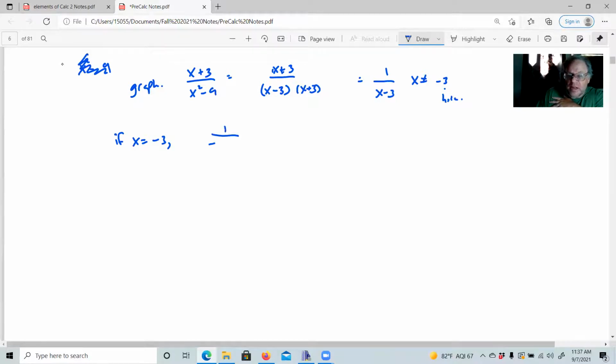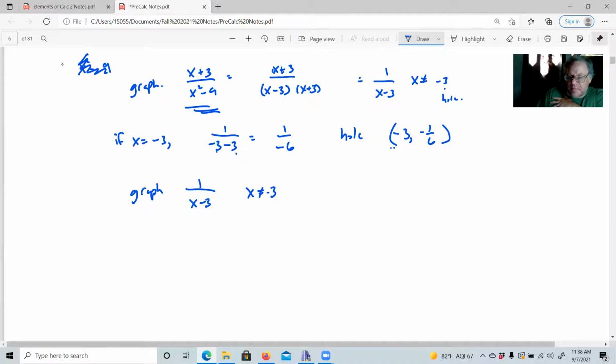That would be -3 minus 3. Right? Start with $3 in debt, spend another $3, congratulations, now you're $6 in debt. So the hole is at -6. Now, we don't have to worry about this original function so much anymore because now we know what to avoid. We're just going to graph 1 over x minus 3, x not equal to 3. I'm not going back to this original function. This is a lot of extra baggage. Just going to look at this one.